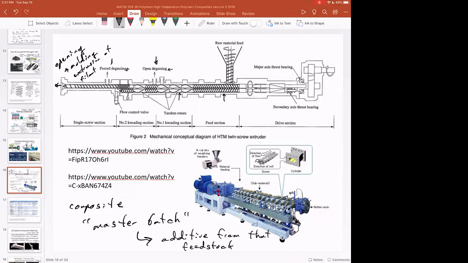Makes perfect sense. Yeah, and like we've shown before, I'm going to try not to show all the YouTube videos in this class, but if you're curious about some of this stuff, there are some really awesome YouTube videos on extrusion, blow molding. If you want to see how laundry detergent bottles are made or shampoo bottles. I have to say, being a polymer person, the YouTube videos are pretty awesome, not to mention all the awesome additive manufacturing videos online. So if you want to see what a degassing extruder looks like, you could just dial it up on YouTube and you'll be able to find a bunch of videos.